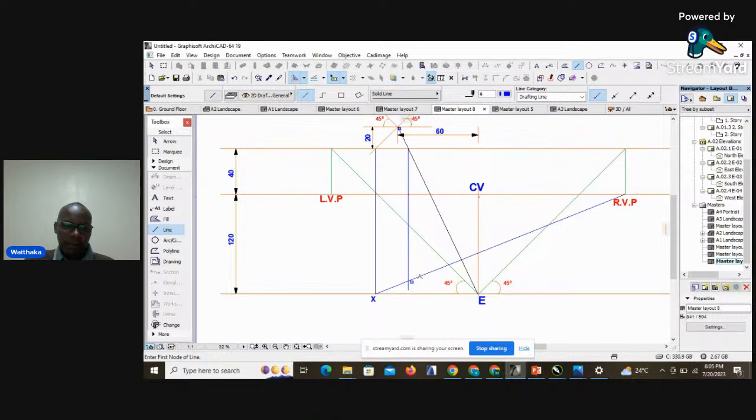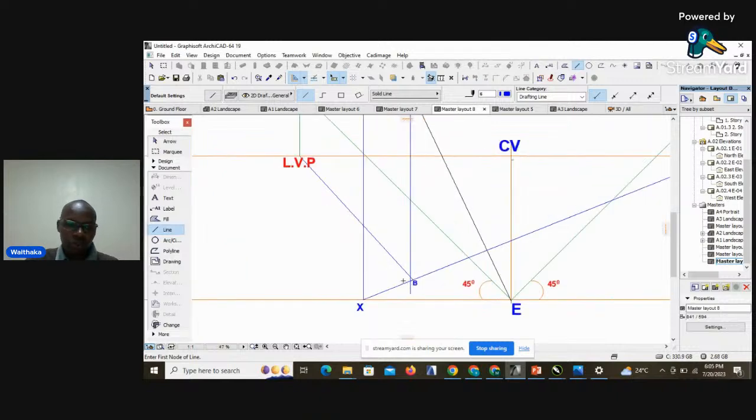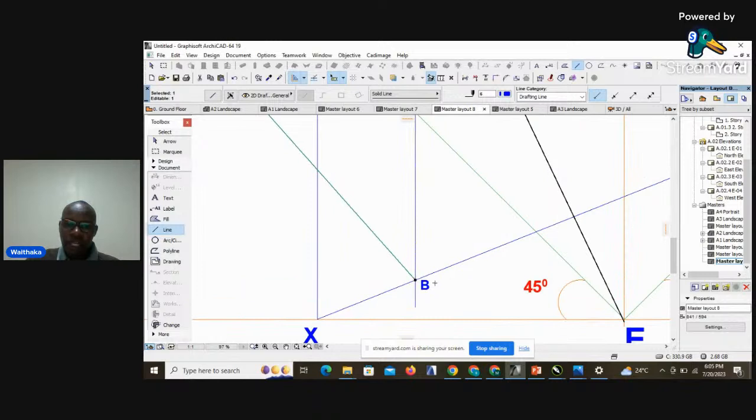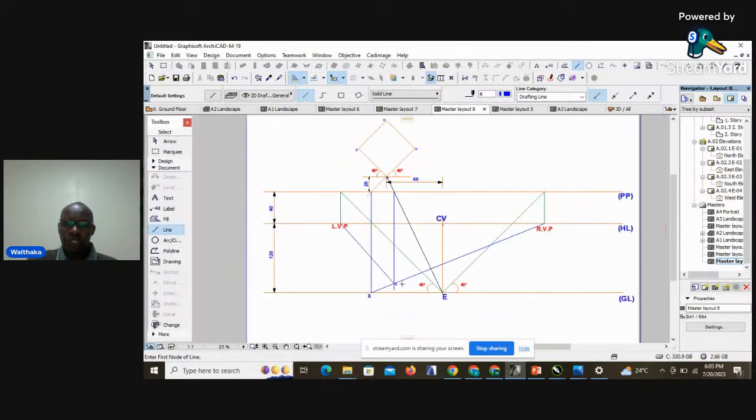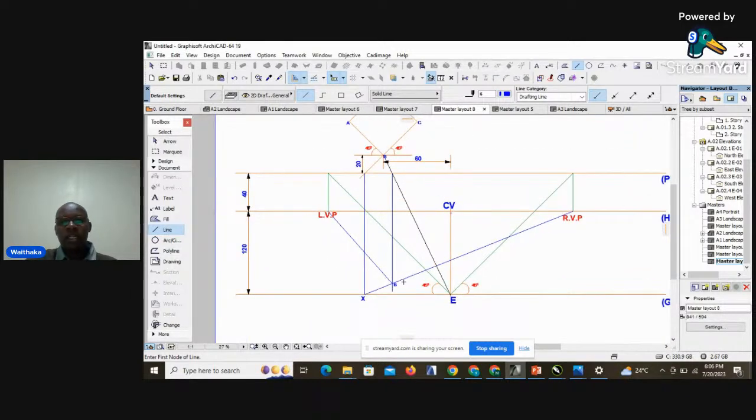Then again, that point, we can see it has already receded to the right vanishing point. So again, now we take it to the left vanishing point, because this is a 2-point perspective. So every point has to recede to the right and to the left vanishing point. So B goes to the right vanishing point and also goes to the left vanishing point. So we now have point B in perspective.